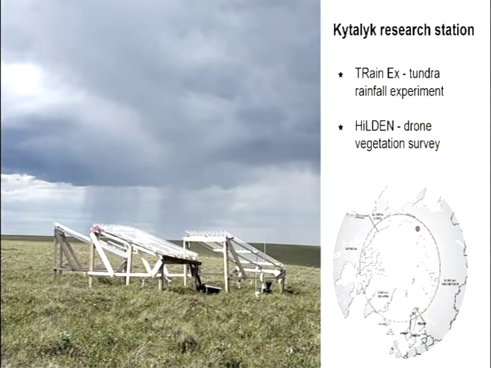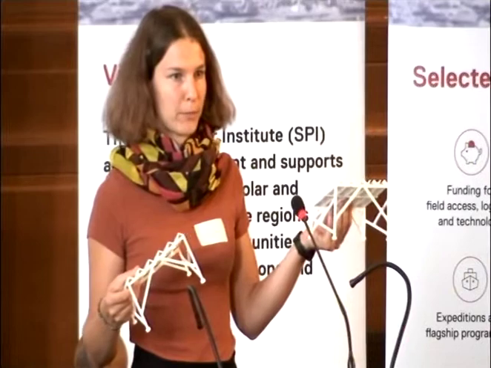Here I would like to concentrate on 2 points of our research, and the first one is the rain experiment. This is a precipitation experiment that we established 3 years ago, and it consists of 10 blocks distributed across different vegetation types, and each block has 3 plots. Here we have small models of them. One of these is an increased precipitation plot, and this increased precipitation scenario is what we expect in the future over those areas. That is plus 50% of the precipitation. And reduced precipitation, a shelter where we reduce by half the precipitation that is falling down.